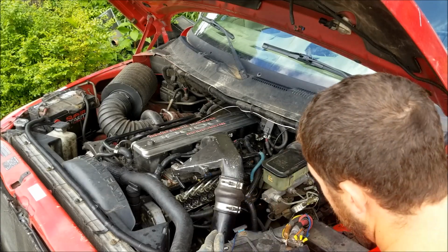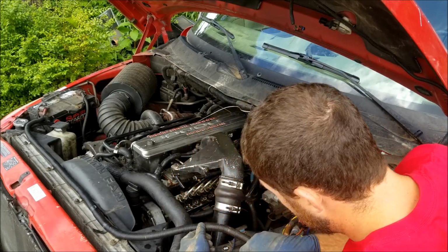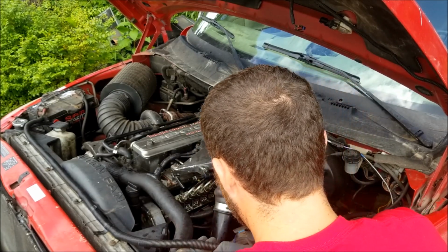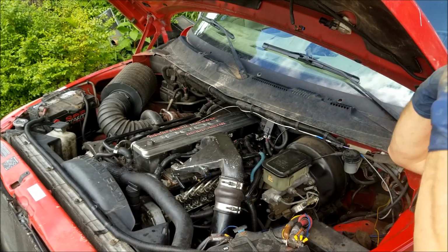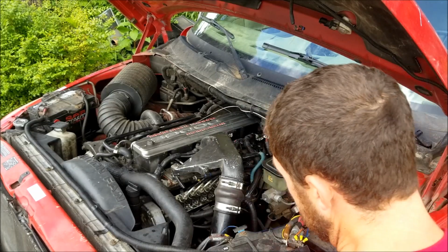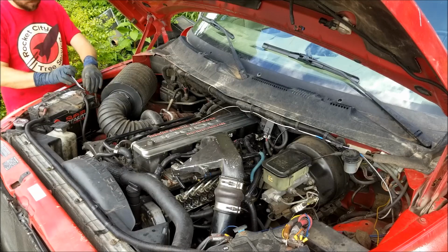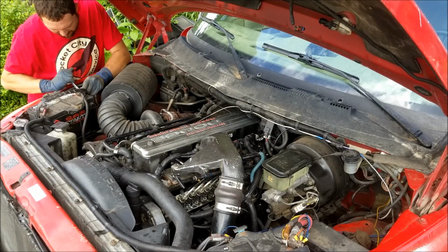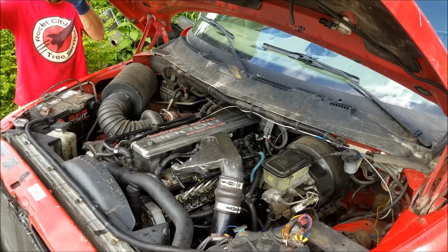You're gonna unhook the battery, but you gotta keep something in mind here. Batteries are sneaky, because you might think, I got the battery unhooked. Wrong! He got a buddy he just called over there. So now you gotta deal with him and his buddy over here. There we go.